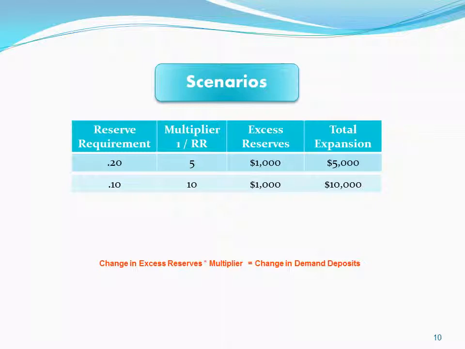Well, again, you can see that the less you have to set aside, the more that would be left in the multiplier process, so you would have a higher multiplier. If you had to set aside 5%, you'd have a multiplier of 1 over 0.05, or 20. Still with the same excess reserves of 1,000 means that total expansion of the bank deposits can be 20,000. Right? So you should be able to go back and forth between these because it's just a simple idea.